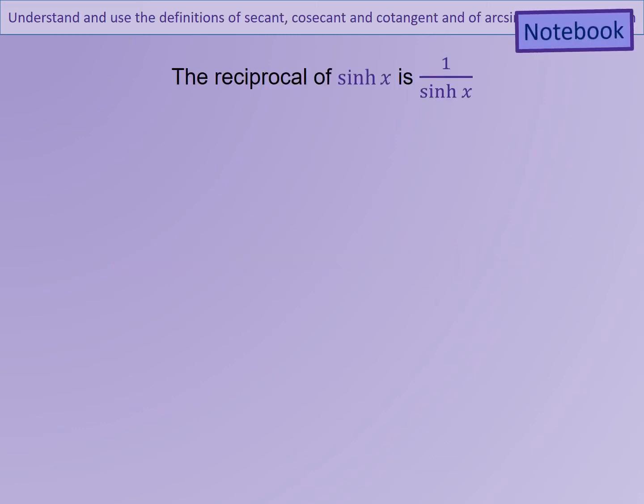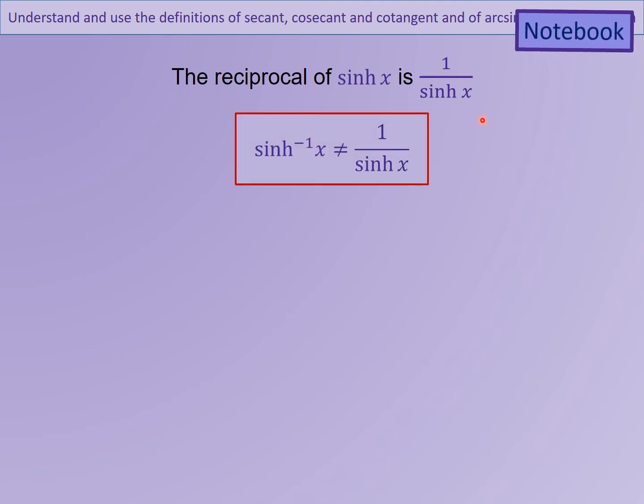Okay, so we've looked at the graph of sinh to the -1, or arsinh, and it's very easy to think it's the same as 1 over sinh. It's very easy to consider these two and think they are exactly the same equation, but they are not. It's absolutely vital that you understand that sinh to the -1 is not the same as 1 over sinh. For the same reason that cos to the -1 is not the same as 1 over cos, which you've done in normal maths. They are very, very different functions. One's a reciprocal, one's an inverse.